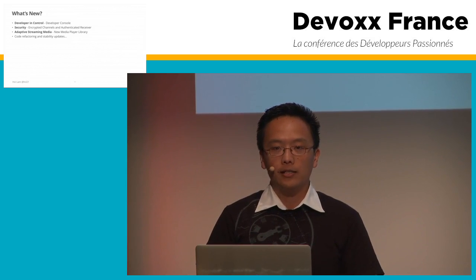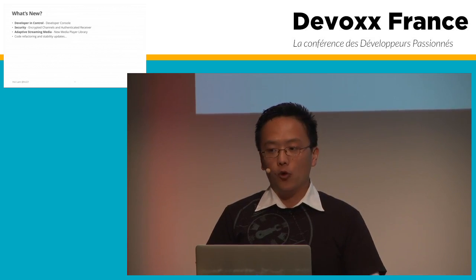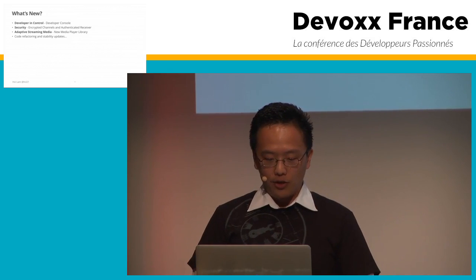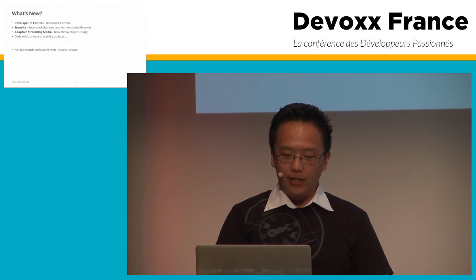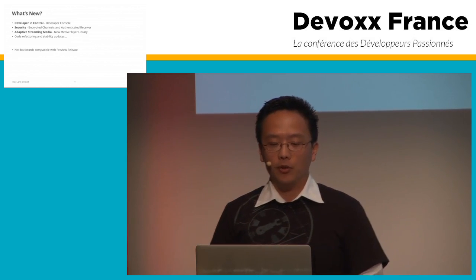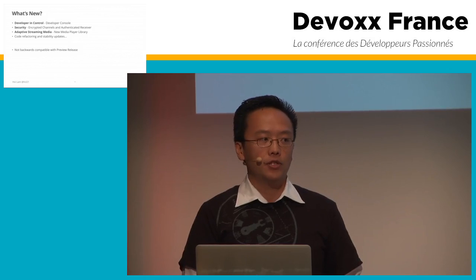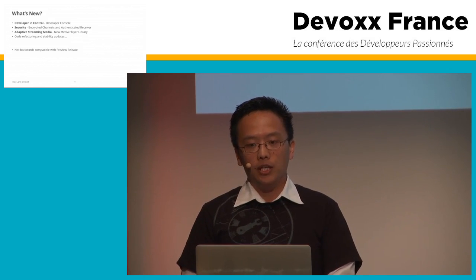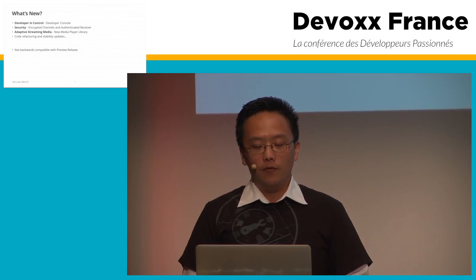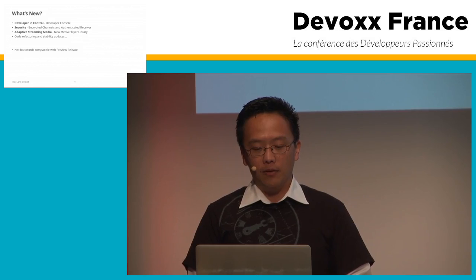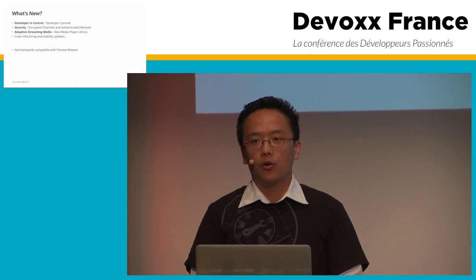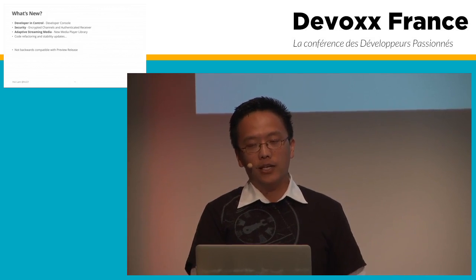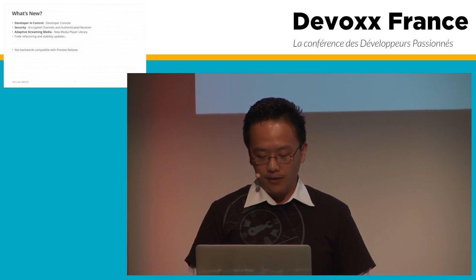So we have made a lot of updates to make it much more resilient and to give you much more freedom in terms of correcting for any kind of interruption in the connection. Unfortunately, a side effect of that is that it is not compatible with the preview release. So a lot of our partners that have used the preview release, we do ask them to move to the new public SDK. And in fact, the infrastructure for the preview release, I think might have actually been switched off or is in the process of being switched off. So we are warning all our partners, if they have not moved yet, please do move over to the new SDK.